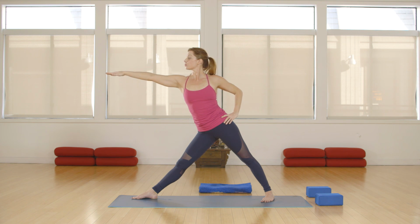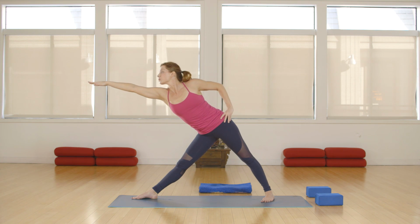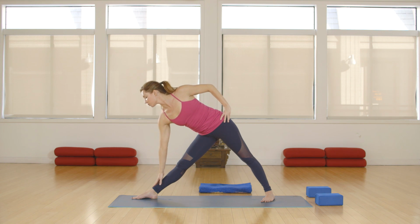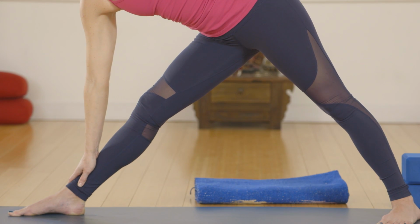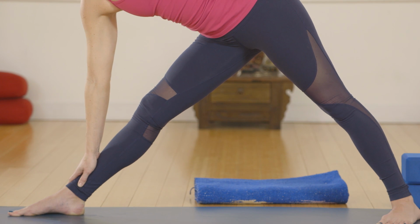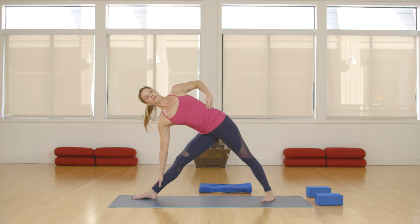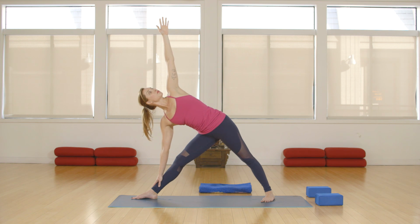And then lengthen over your right leg, extending the right side of the rib cage as your right hand comes to your shin. Micro bend your right knee to lift the kneecap up, preventing you from locking into your knee joint. Rotate the left arm and shoulder up towards the sky, creating two triangles, one between the legs and one between that right arm and right leg.